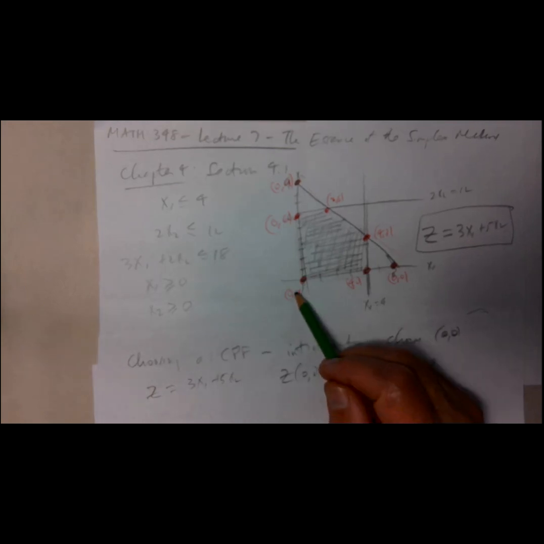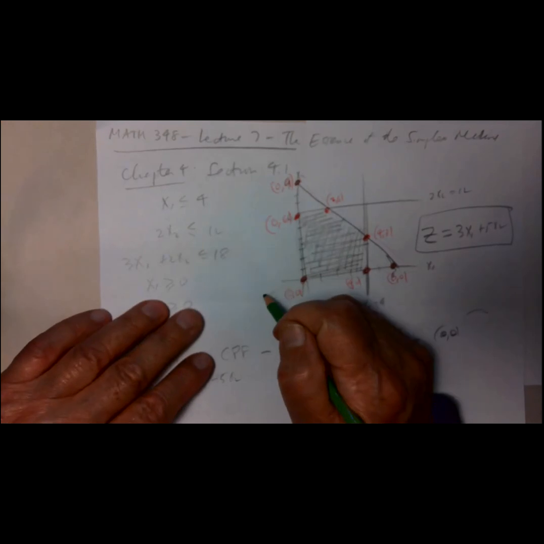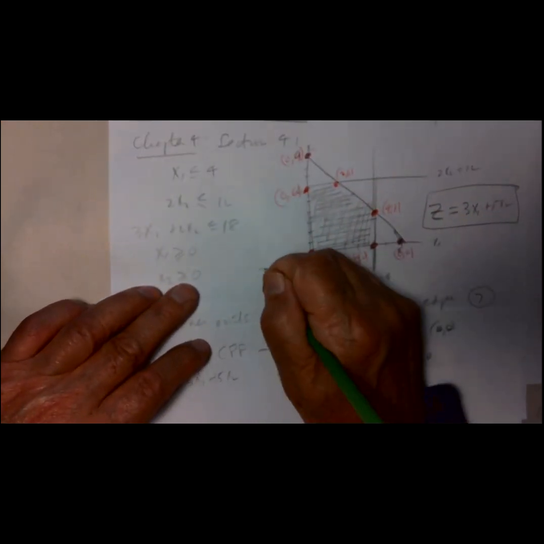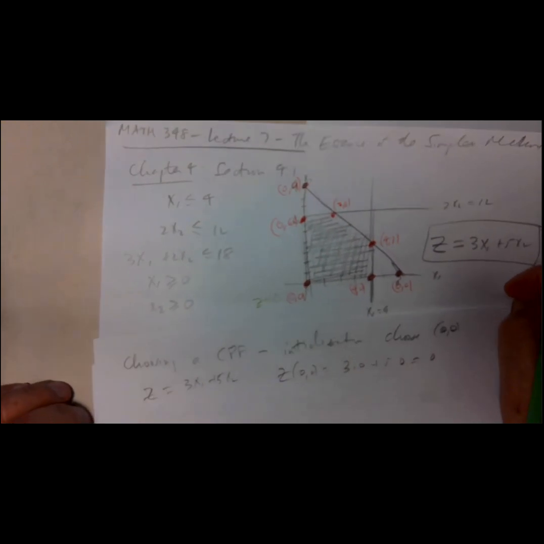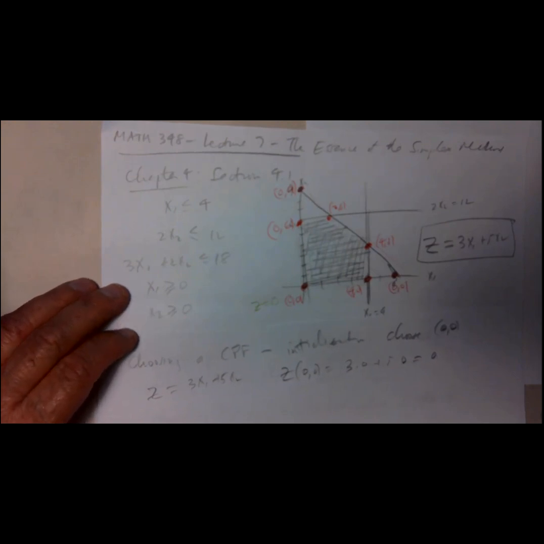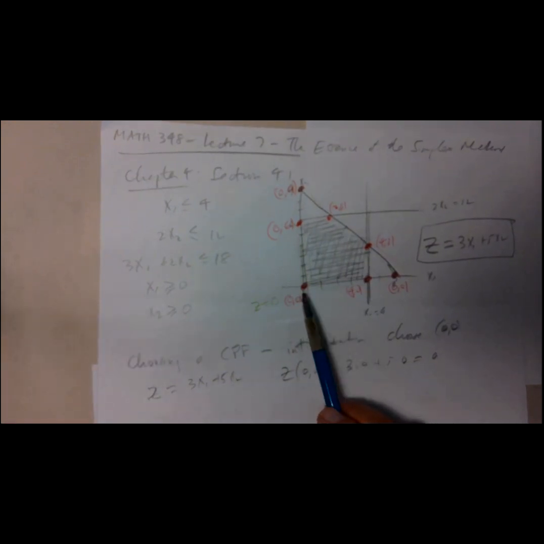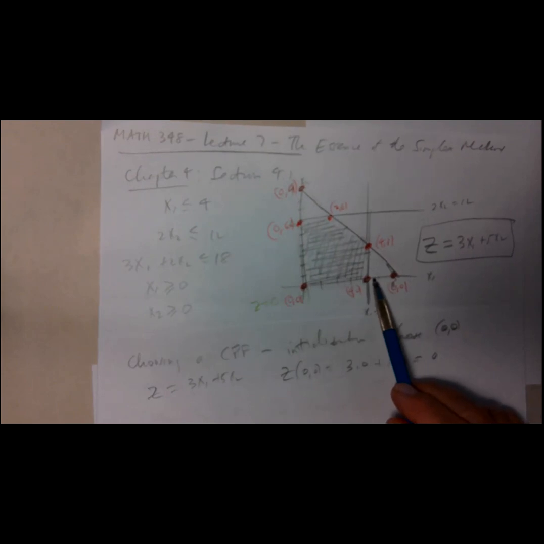Okay. And so you take the point (0, 0). Remember, the objective function is Z = 3x1 + 5x2, and Z evaluated at (0, 0) is 3 times 0 plus 5 times 0, which is 0. So the value of the objective function here is Z = 0. Then you look at the two adjacent points. So what are the points adjacent to (0, 0), the corner point feasible solutions? (4, 0) and (0, 6).